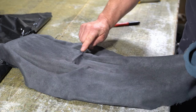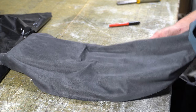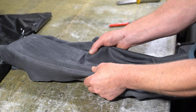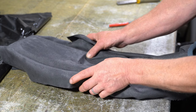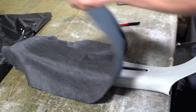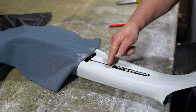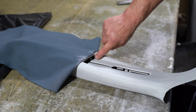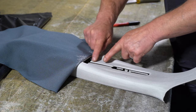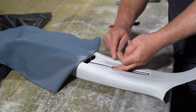The trouble with that is it creates excess fabric here and here. So I've just got to do it gently and do it bit by bit, just pulling the fabric in and giving myself enough fabric there. Same again here, pulling the fabric in. So I'm just going to do a little bit at a time. So I'll do this bit here to probably halfway up here. I'll try and get the fabric to come around here, and I need a little bit more fabric in this gap here to be able to force into there and have enough to tuck underneath.